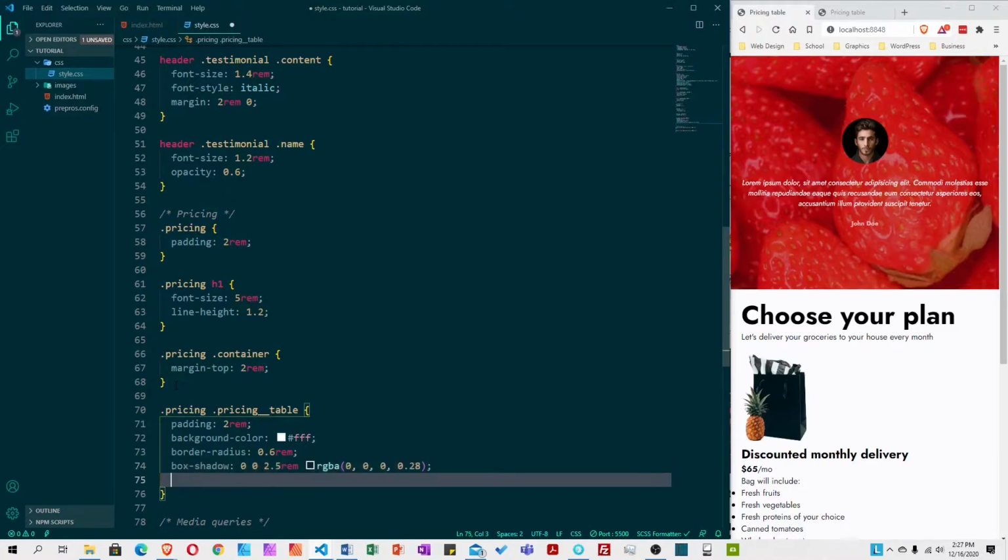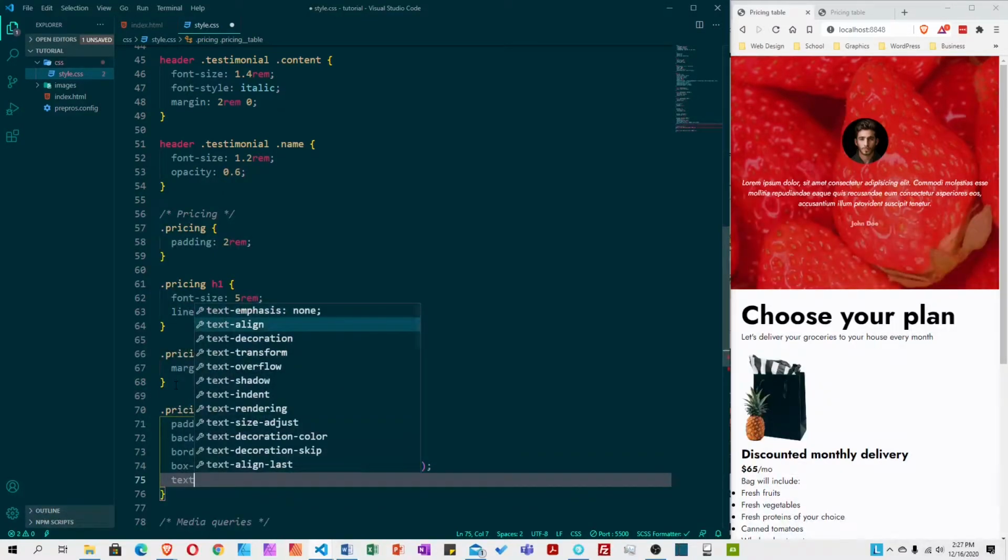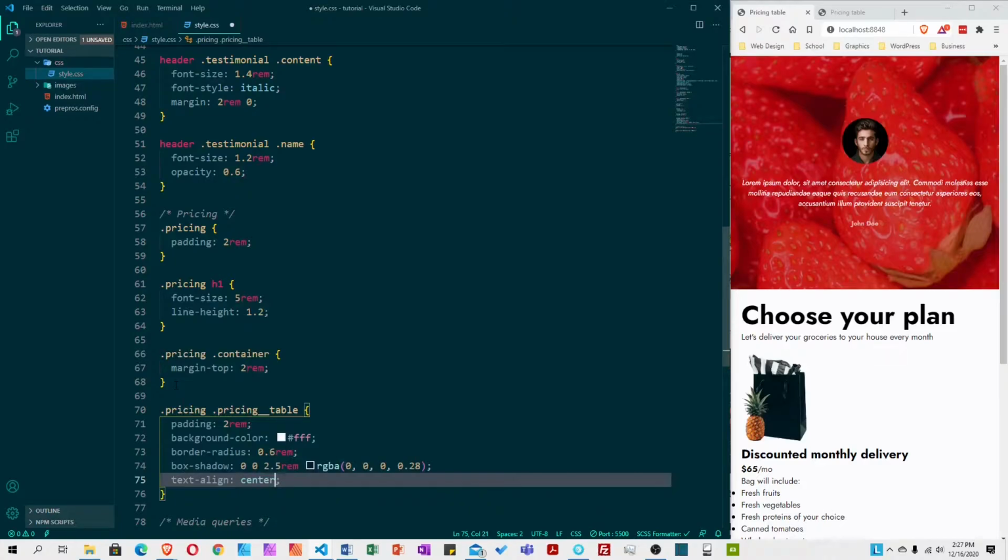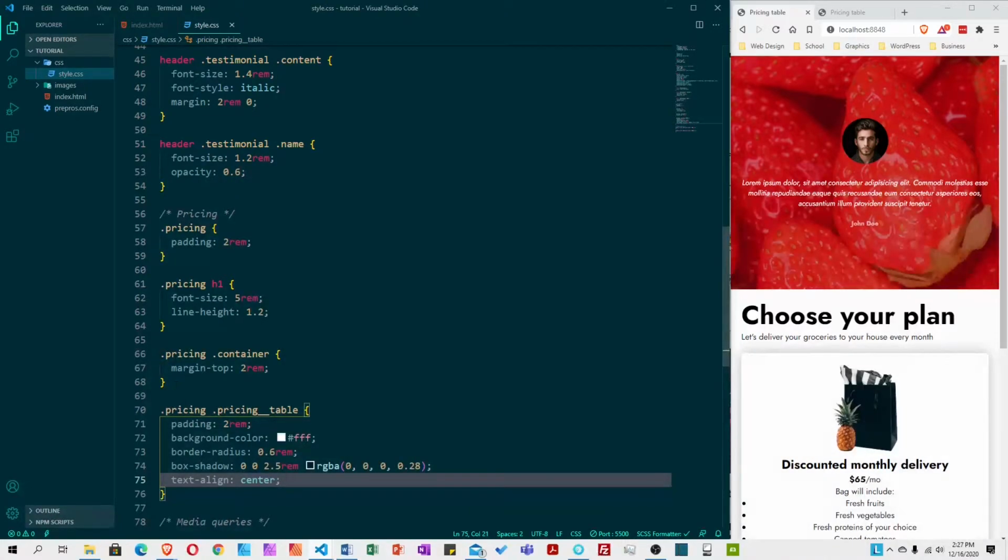I will set our text align to be center, and I save this, as you can see right here.